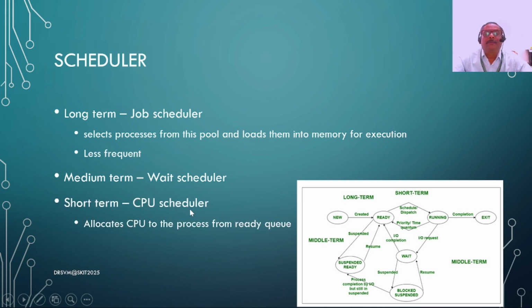And then we have the short-term scheduler, which we call the CPU scheduler. The process which is ready is scheduled and becomes running, and when the time quantum is completed, it is put back onto the ready state. Or when another process with higher priority comes on the scene, the process with lower priority is put back onto the ready state, and the high-priority process is made to run. It is switching between ready and running alternately, so it occurs quite frequently. That's something about process scheduling and all that.